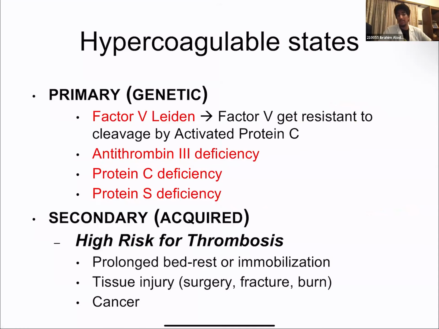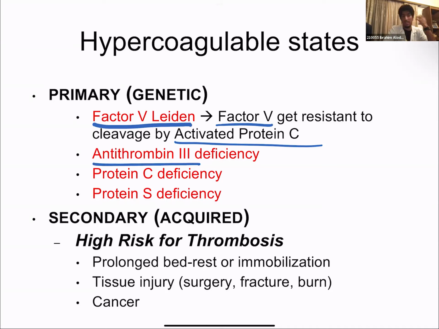This is the last slide, all right? Here are just some examples of hypercoagulable states. We went over most of them. There is a disease called factor V Leiden. Not super high yield, but I guess it's important to know. It's a genetic disease where your factor V gets resistance to being cleaved by protein C. Because remember, protein C acts on factor V and factor VIII. In this disease, factor V doesn't get inactivated by protein C. So you're going to be in a state where there's more coagulation.